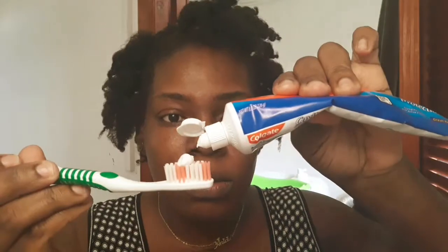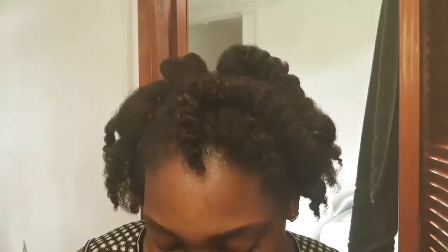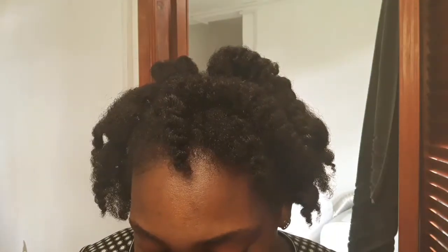So we're gonna begin by placing two pea-sized portions of Colgate on our toothbrush, like this. You don't need much — you don't need to cover up the toothbrush. After this, we are going to take our toothbrush with the Colgate on it and give it a little water, just to keep it nice and wet.